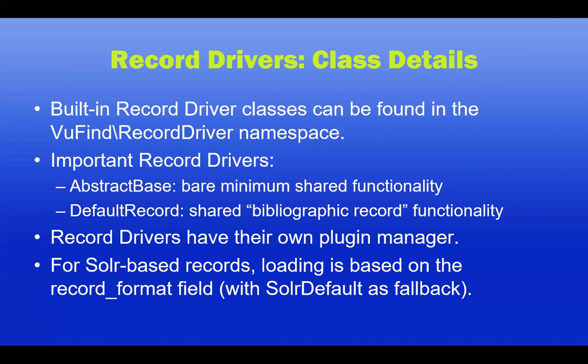If we don't find a match, we default to Solr default, which is another core record driver that provides all of its data based on what has been indexed into Solr. Some of the other drivers like Solr MARC, which I mentioned, augment the data in the Solr index with more specific things pulled directly from the raw source record. So again, that's a fair amount of detail, but the point is we have a lot of flexibility in how we load these record drivers, and it lets us be very specific in what we present while interacting with the rest of the VuFind system in a very standardized and generic way.